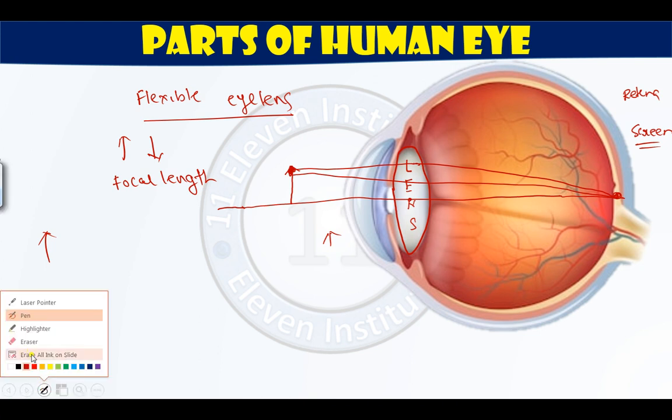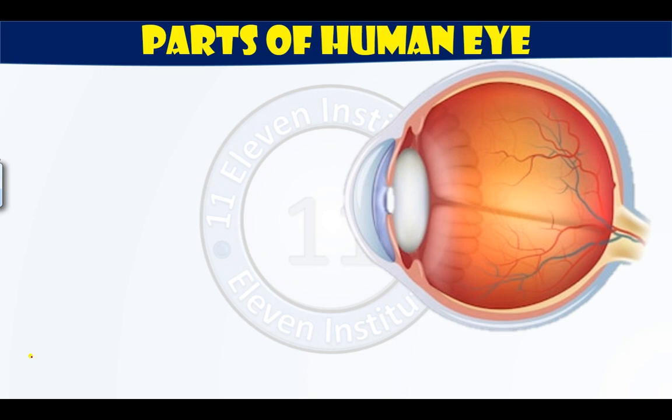Just hold a pen in your hand. Take a pen in your hand and keep it very much near to your eye. Suppose there is a pen or pencil with you. Just hold it and observe it very much near to your eye. Now you can clearly see this pen, but your background will be blurred. The portion behind your pen will be blurred when you just see this pen. This pen will be very clear to you.